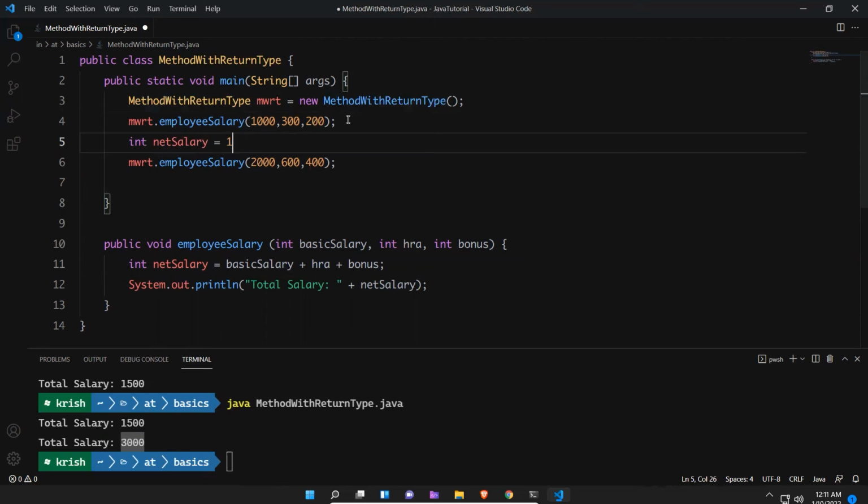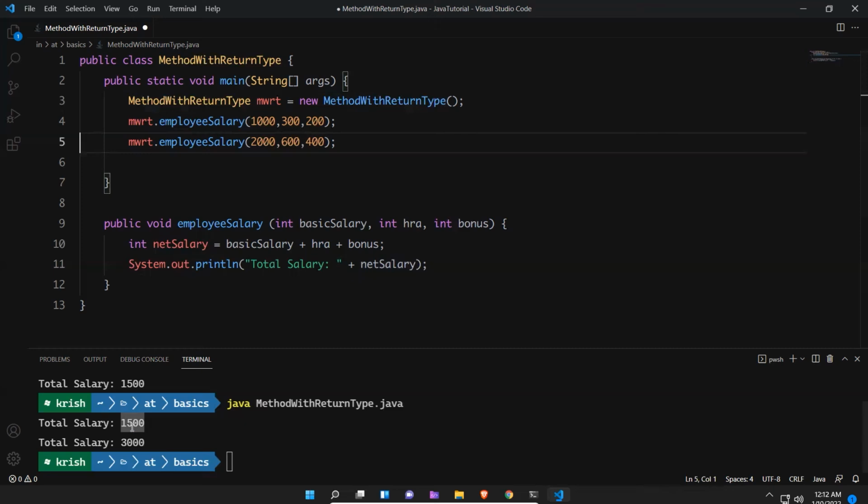Okay, fine, I am getting 1500, but how to bring this to here? And 1500 is what? Integer. So I can store it in an integer value. I will store it after completion of this execution. After executing this entire code, I'm getting 1500, because of that I'm printing that.